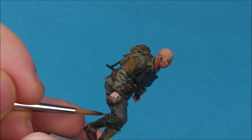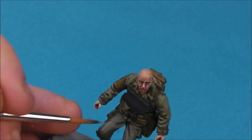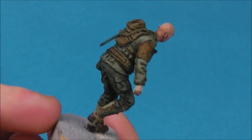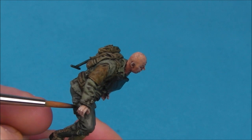Just like the jacket, there's a lot of back and forth, and I'm keeping my paint very thin, so even if I do appear to be putting this colour down on a lot of points of this figure, it's very transparent, so it's not too stark, and I'm not undoing the deeper colours that we've established in previous steps.